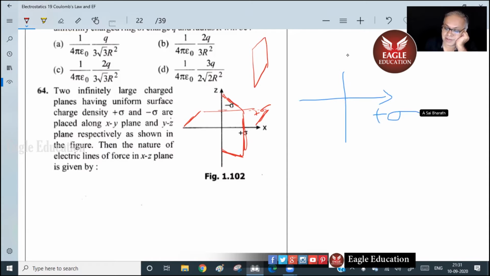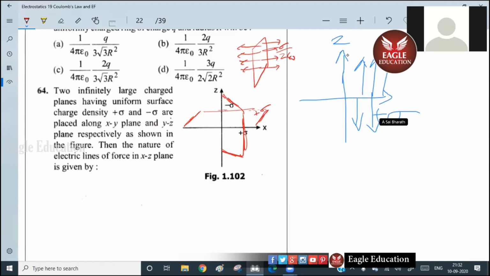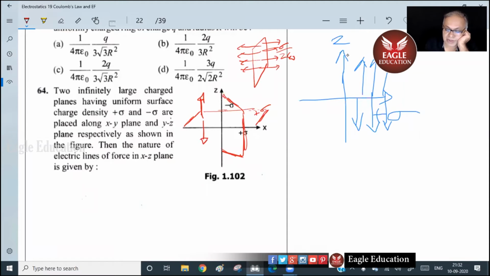Plus sigma, that is yes. Minus, field lines of this are that way. Why? Because look, it is on this side and that side sigma by 2 epsilon 0, constant. So field lines will be like this for this and also like this in this direction. Right? Downwards also they will be there, no? Downwards, upwards, both the sides. This way, this way. And for this also, that way and backwards.